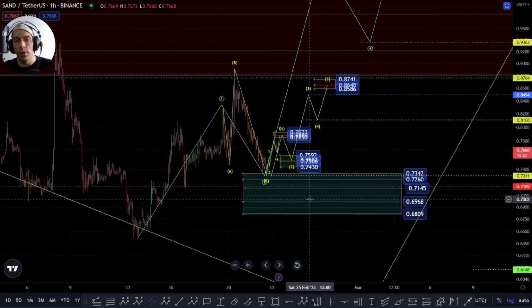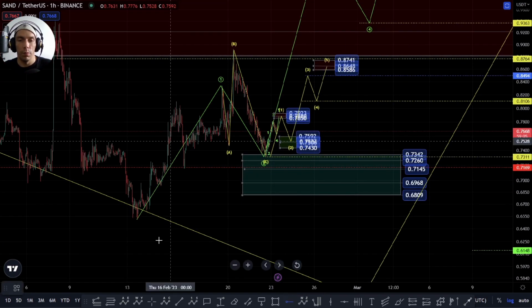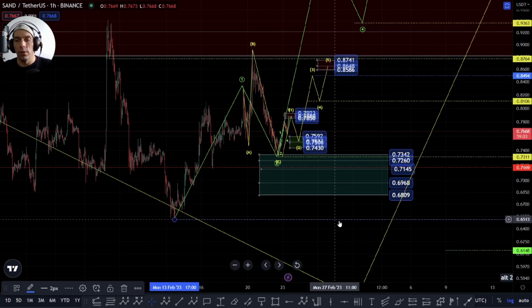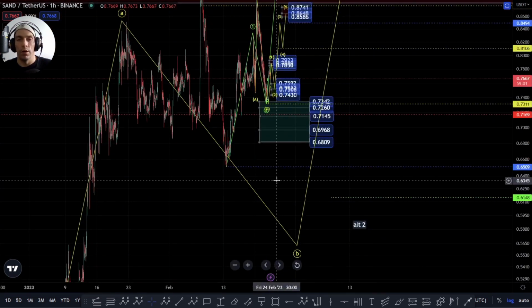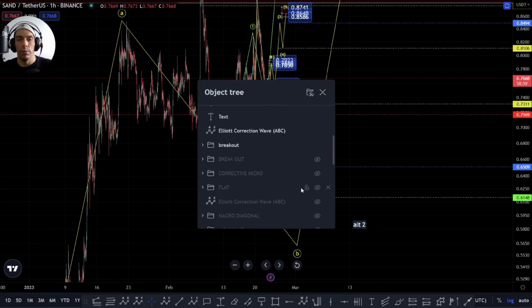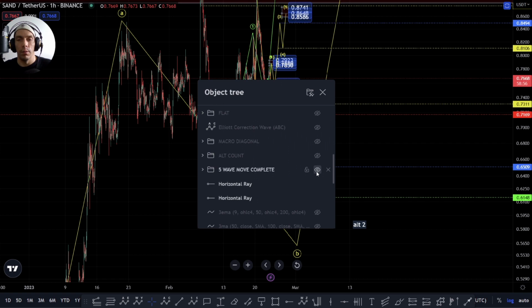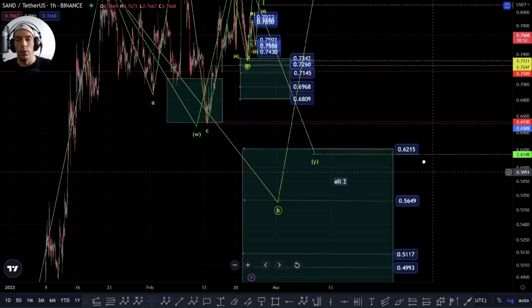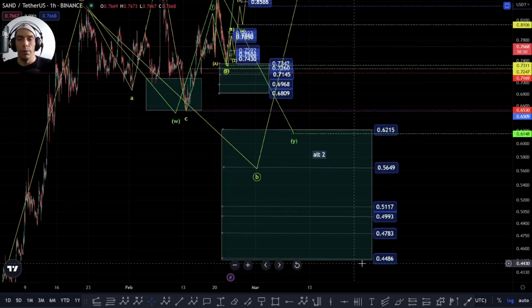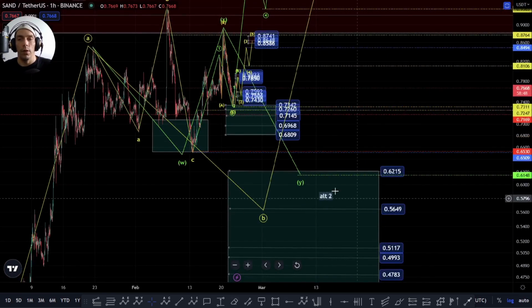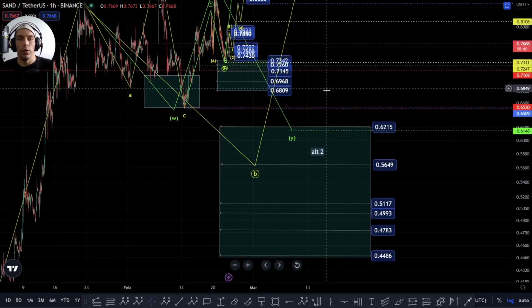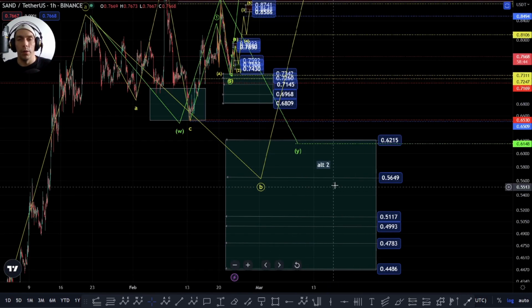We do have that bullish potential here for as long as we hold these support zones. If we start to lose it, then my target would be lower down, and we would be looking for the possibility of coming down lower into this zone here, this 6215 to this 4486. That'll be the next support zone if we start to lose this low.